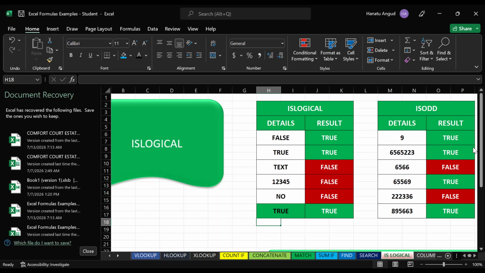Python, okay. So we have integers. Integers are whole numbers. Then we have floats, decimal point numbers. We have Boolean that checks for logic, whether it is true or false.